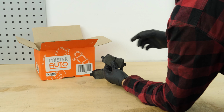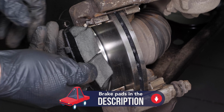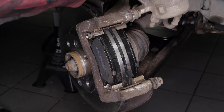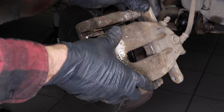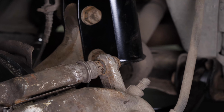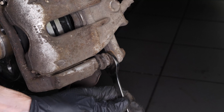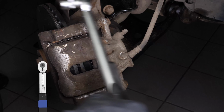Take the new brake pads. Coat the end of the new pads with copper grease. Insert the new pads into the caliper mount, sliding them into place. Put the brake caliper back in place and screw in the slide pins. Finish off the tightening with the torque wrench.